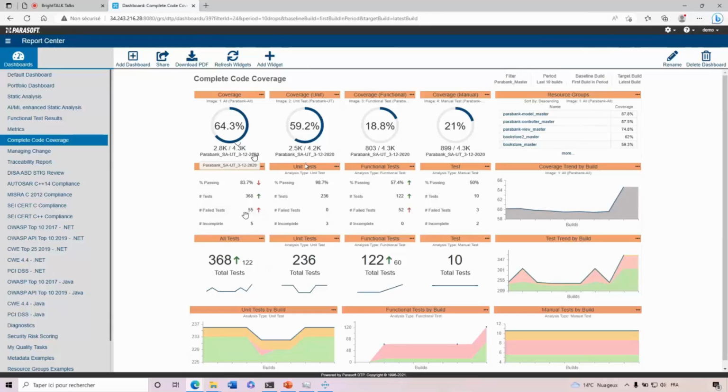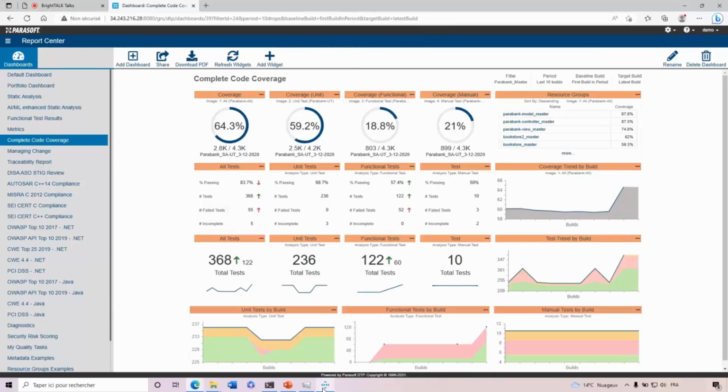Again, you can use DTP to populate it with your coverage results, static analysis results, and your functional test results can also be published to DTP. So let's go back.